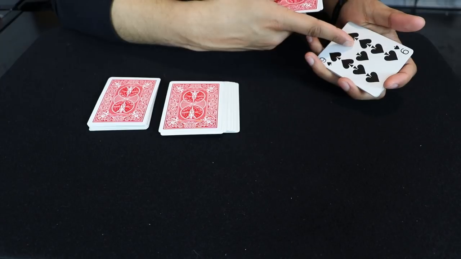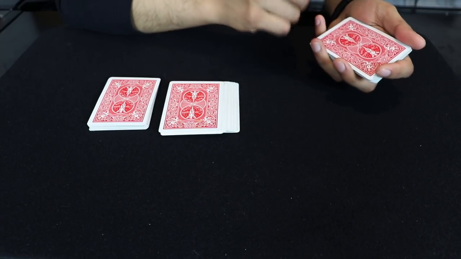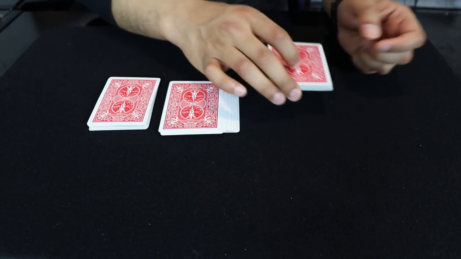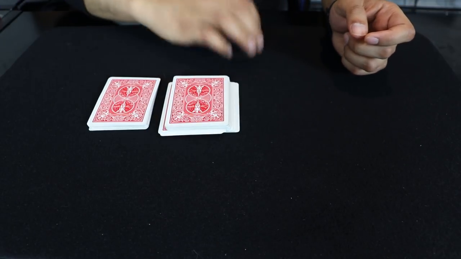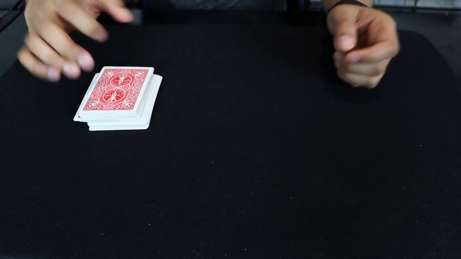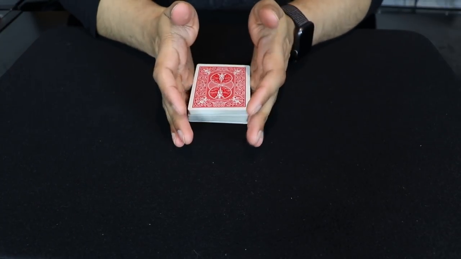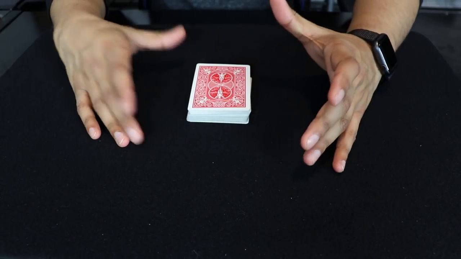Now, we have the nine of spades here, face up, put that on top, keep the nine of spades as is, do not shuffle this packet. Now put this packet on top of the center packet and take the whole thing and put that on top of the first packet. Right, so from here, you're going to want to cut the deck as close to the center as possible.